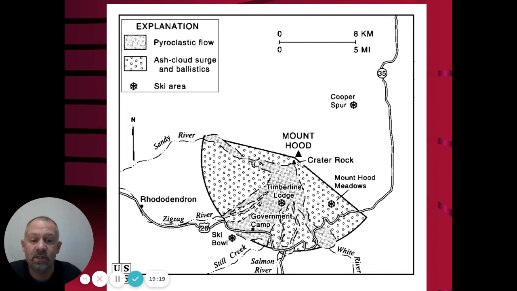And then you look at the north side of the mountain, and there's no hazard over here. I mean, there are hazards. I'm sure it's going to have some ash that comes raining down, but the reality is there's about a 90 to 95% probability that they think the eruption is going to happen from Crater Rock right here. And so you look at that map and you're like, wow, it's strange that only one side of the mountain is pointed out as having a big hazard.